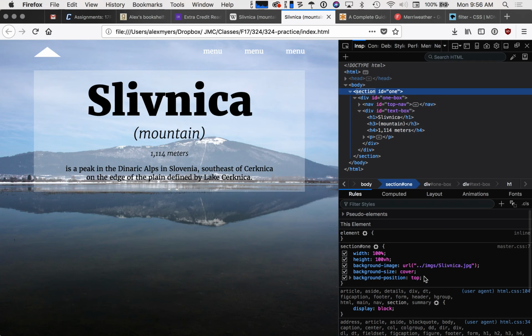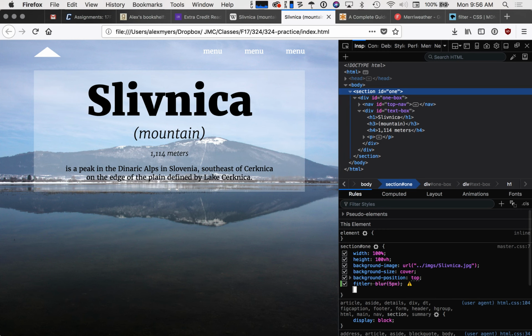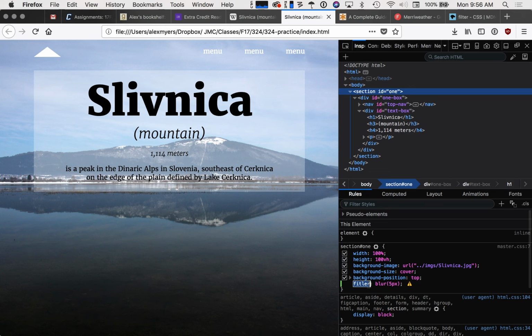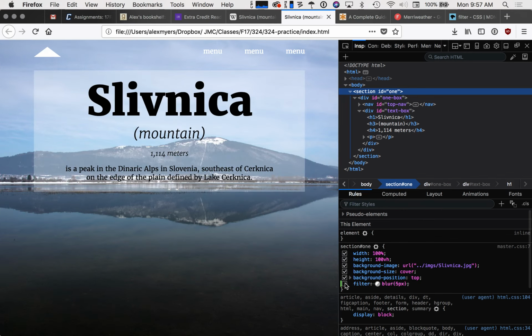If we come here and say filter: blur 5 pixels, or whatever, it does the same thing. So you're kind of damned. You can do some things like positioning to fix it, but for the most part, the easiest thing generally is to just do it in Photoshop and reload it. Unfortunately, it's just not something you can change on the fly.